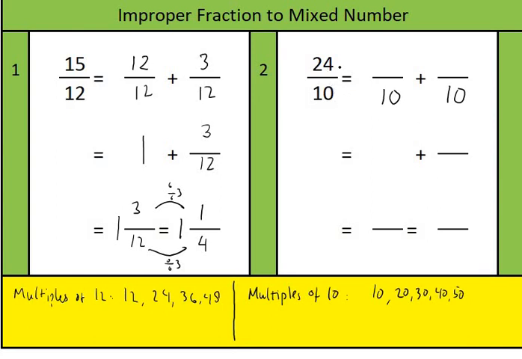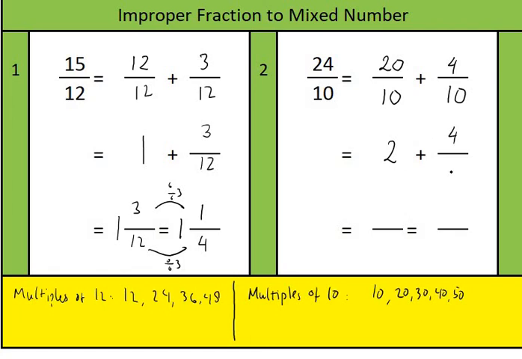But we do not go too far, right? Because this one, the number is only 24, right? I think we just can use the 20 over here. So this 20 is the greatest multiple of 10 that is close, that is less than 24. Yeah, so smaller than 24. So we have 20 over here. 24 minus 20, we have 4, and then 20 divided by 10, we know this one is 2.